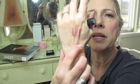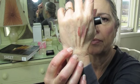It's so smooth. It just goes right on. And then I'm using a little further down, my Rush from Urban Decay. I'll just swatch and then I'll hold it up. And maybe I'll hold it up long enough. And then MAC's Lip Glass Little Vi on top of that. And so I go from pencil to lipstick to gloss.